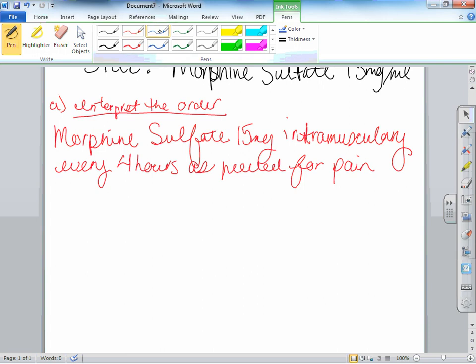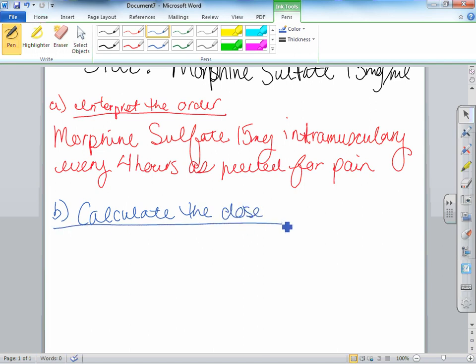Well, the next thing they want you to do is calculate the dose. All right. In detail, it says volume of medication to be given as a dose. So that means they want you to calculate the dose. So you're either going to use one of the two methods, formula method or the ratio proportion method. Well, I'm going to use my handy dandy formula method. My formula method is what's most comfortable to me, and that's where I take dose ordered over dose available and I multiply it by the quantity.